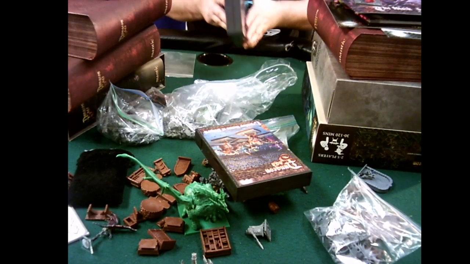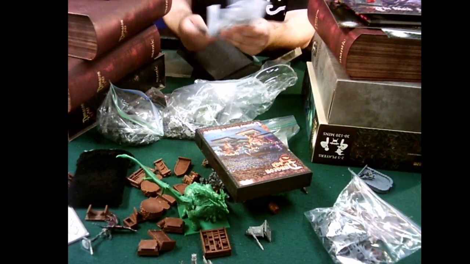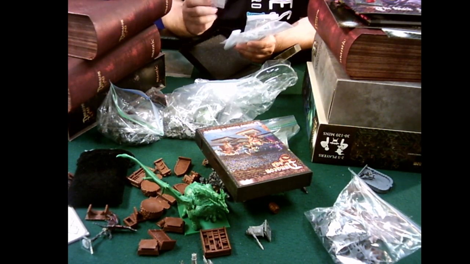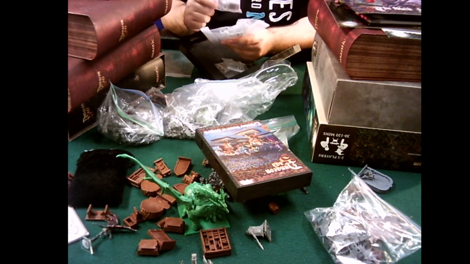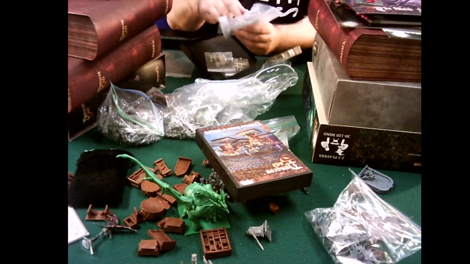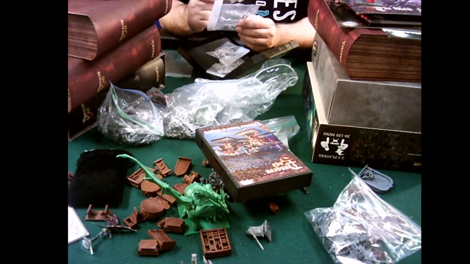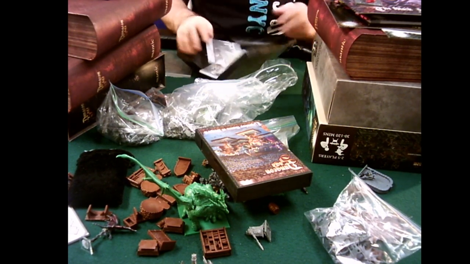And then, look, more miniatures. And these are the legendary heroes. So there's the legendary cleric. This is, I can't tell. That would be the legendary paladin. That's the legendary salamander. That's the legendary tree folk guy. And then this is an elf warrior sometimes.